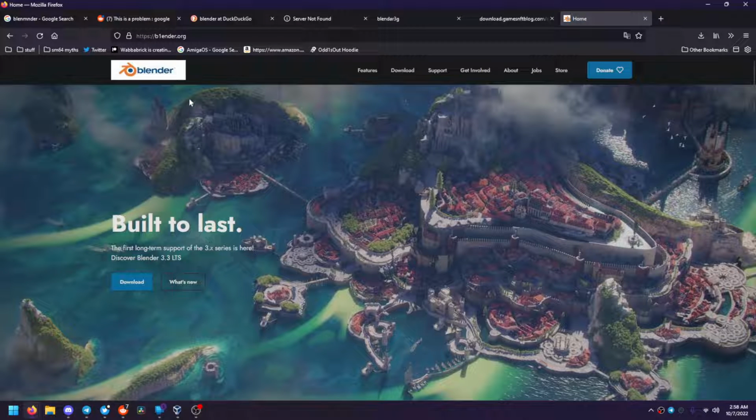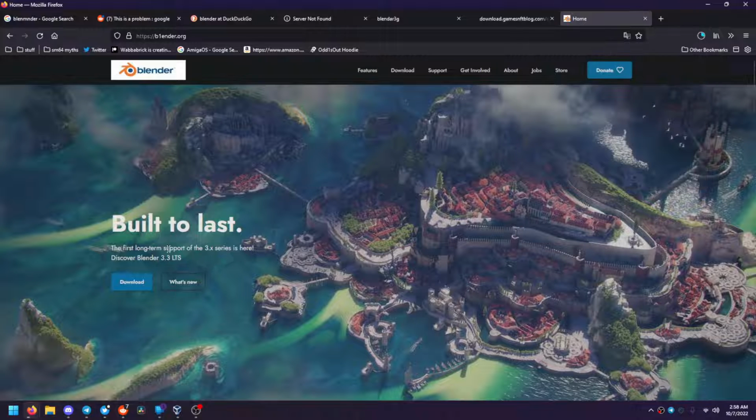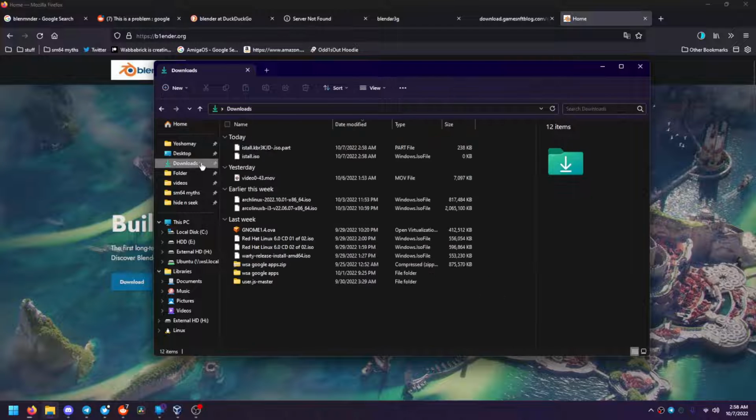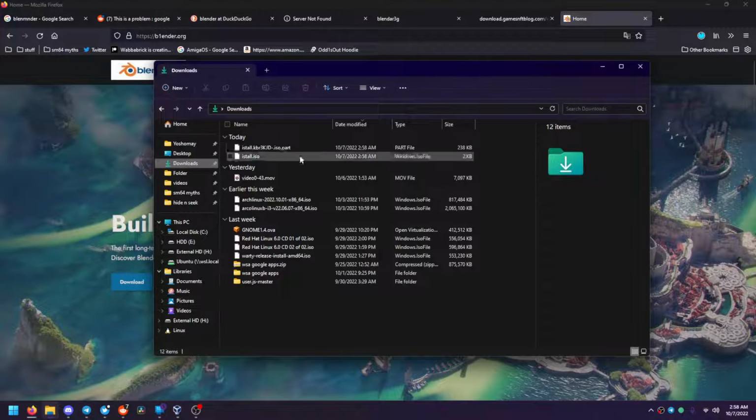This one originally used b1ender.org, where this one is actually updated to 3.3. This one also installed the ISO, except this is a direct download link, which Blender doesn't do. What's inside of this? Yeah, also 300 megabytes.